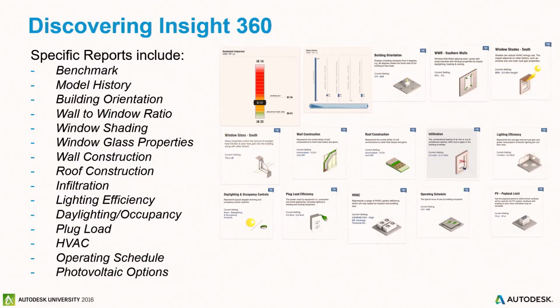But if you think about it, when you look at something like a school, you might have a 12/6 type occupancy that you deal with. And believe it or not, that does make a big impact on your EUI metrics. So you want to make sure that you're taking care of this. Then we get into photovoltaics or PV. We took a look at things like payback limit.